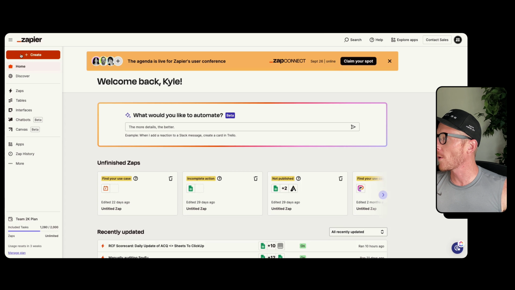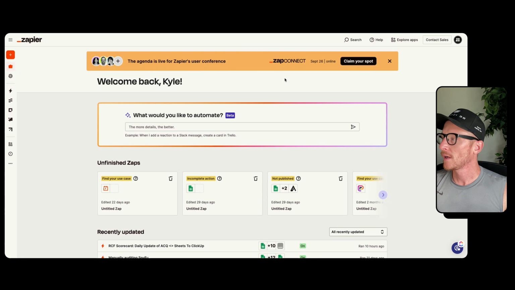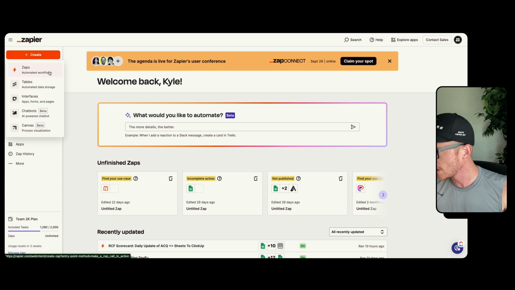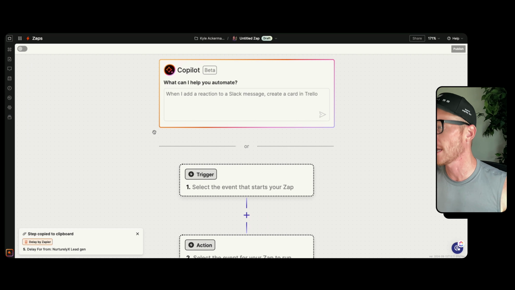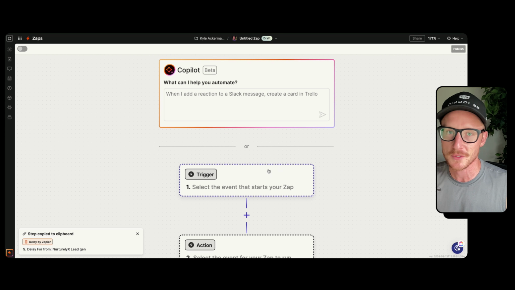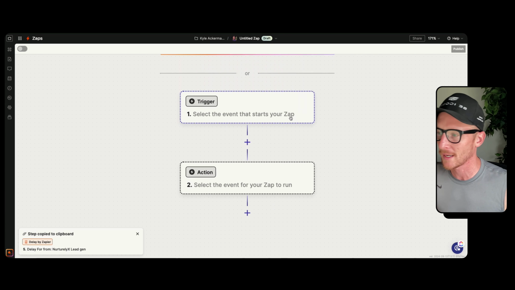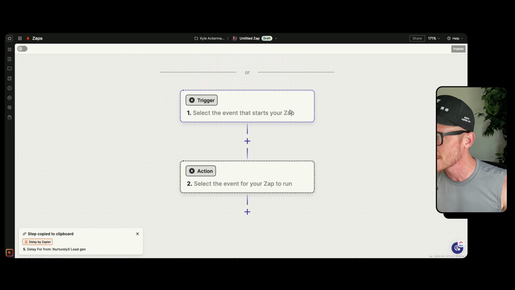All right, so what we're going to do here in Zapier, I'm going to assume that you've already got an account here. I'm not going to show you how to create an account and get that all set up. You should pretty well know how to do that, but you'll get to the home page and click Create. Click on Zaps, and now we're going to get into the nitty-gritty. You could pretty much type what you want to automate in here, but I started using Zapier before that came along, so I just have my own routines.